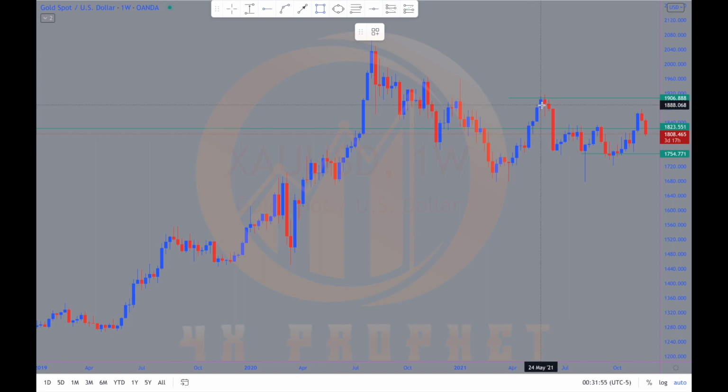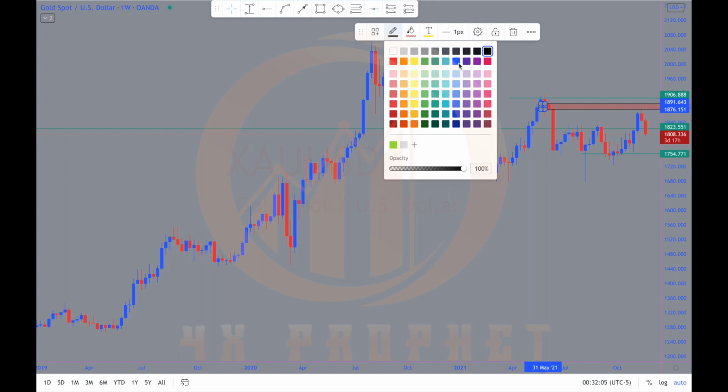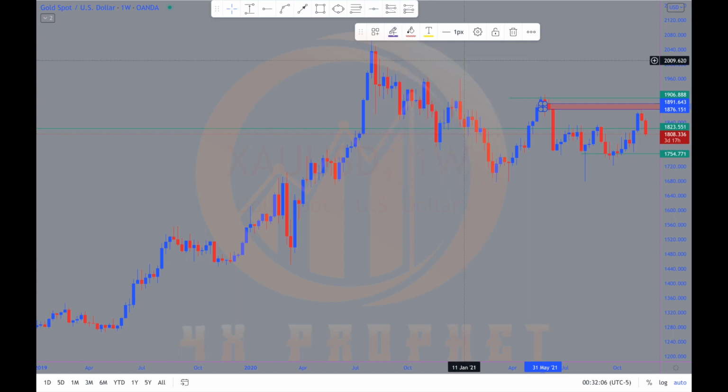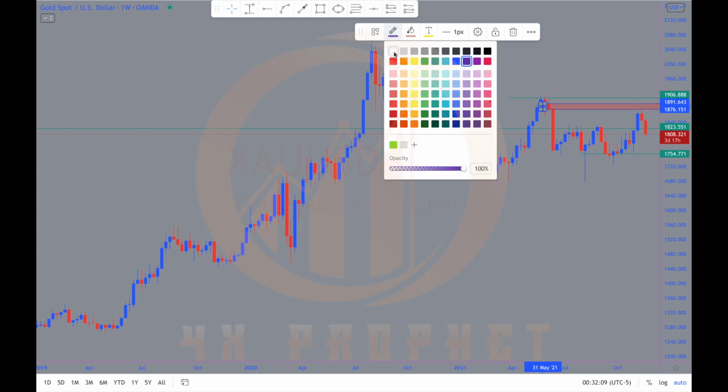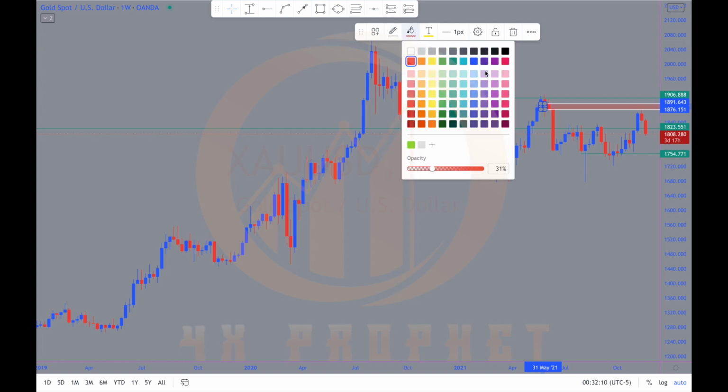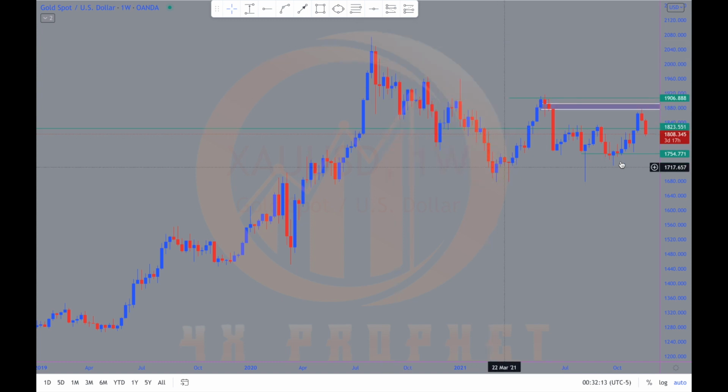You can see right here, this is an imbalance with a fair value gap up in this level, and it was filled. Okay, so that was filled last week. I'm still going to mark that off though. I probably will delete it a bit later if need be. It's very important that I put that on the chart. All right.